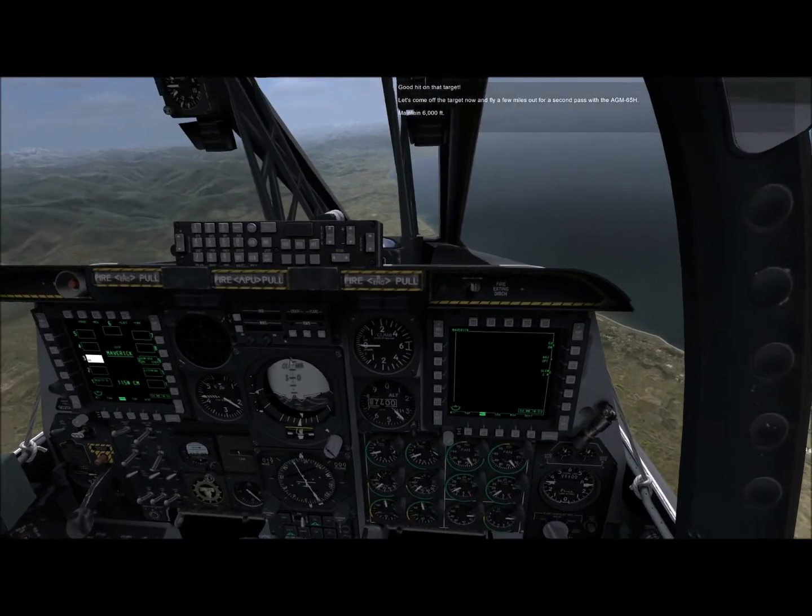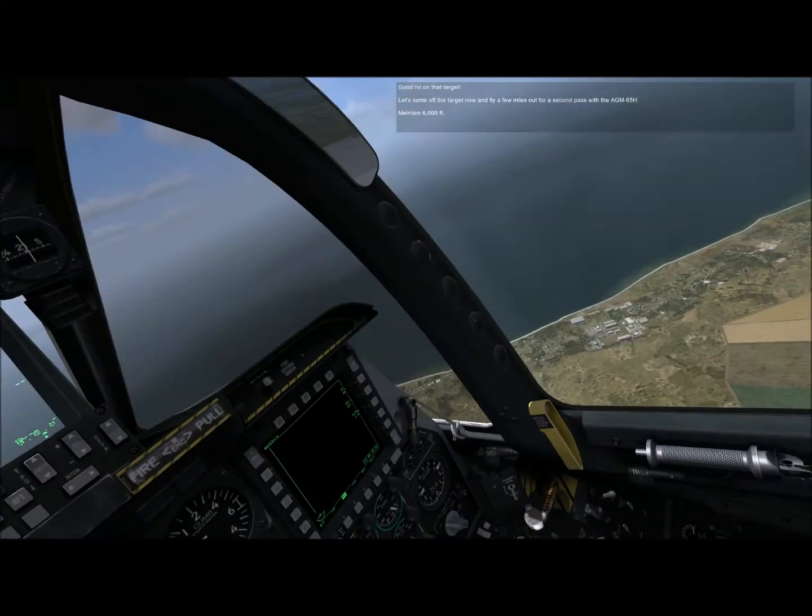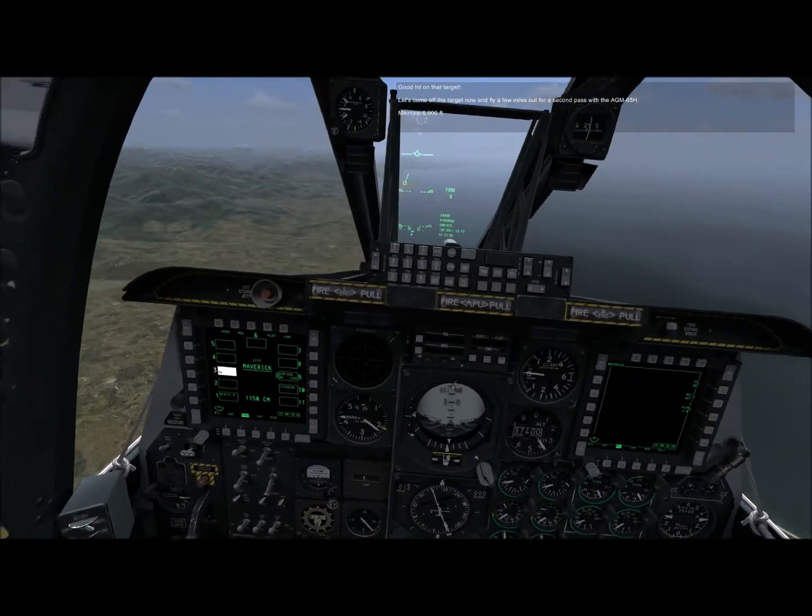Good hit on that target. Let's come off the target now and fly a few miles out for a second pass with the AGM-65H. I already did that. Maintain 6,000 feet.